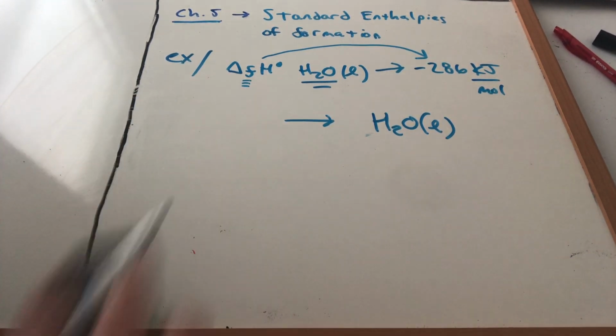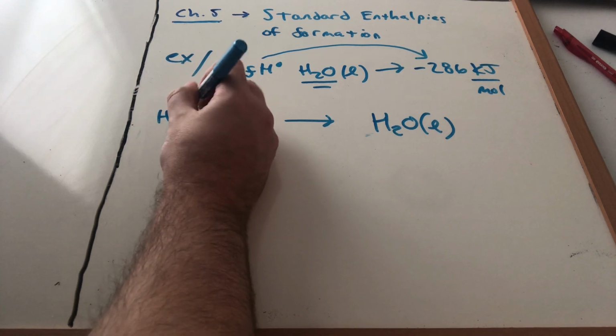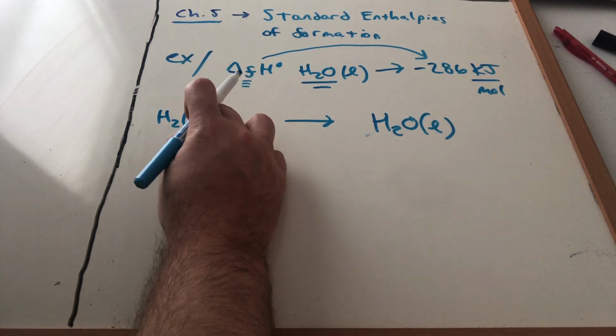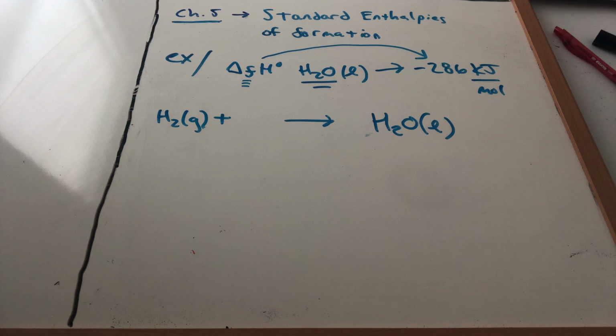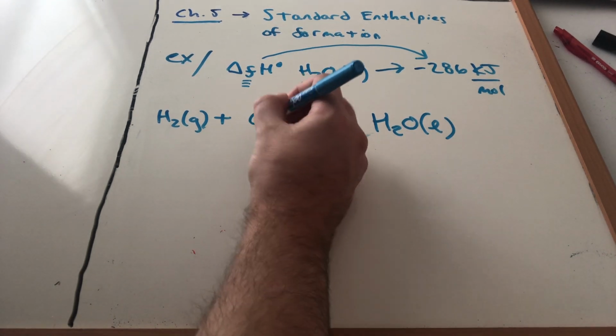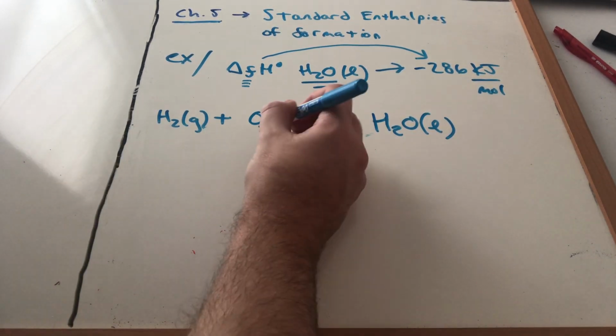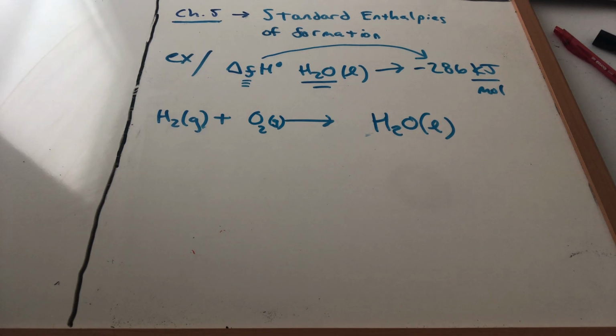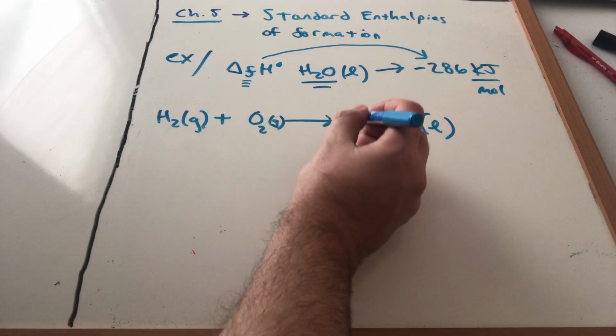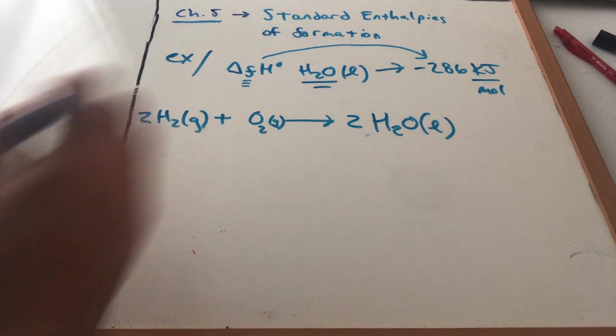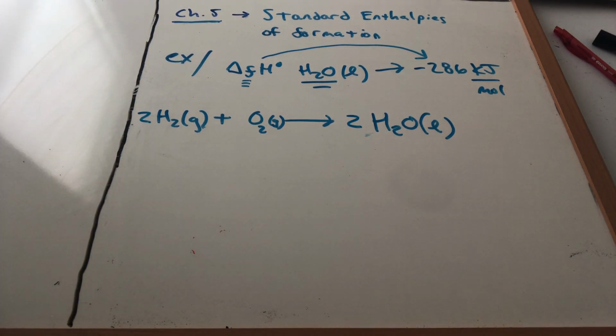Let me give myself more space here. All right, what's the elemental form of O? Remember, fitting the definition of formation, we have to have only elemental forms over here. Well, the elemental form of O is O2 gas. And you always find the state that's most common; hydrogen, oxygen, those are gaseous states, nitrogen, etc. But then this isn't balanced. So early in the semester, what we would do is say, okay, we need a 2 here and a 2 here, and now it's balanced.